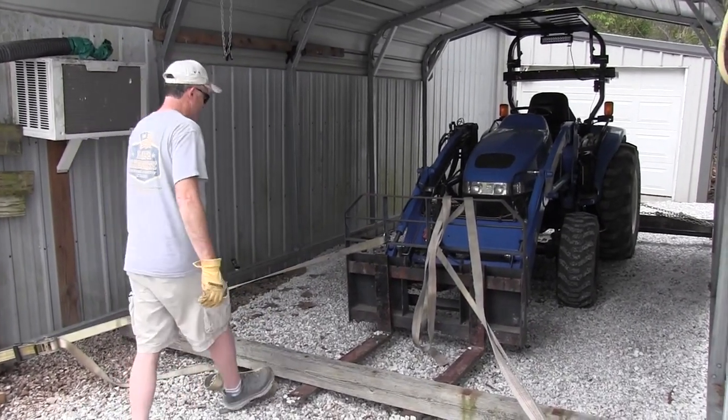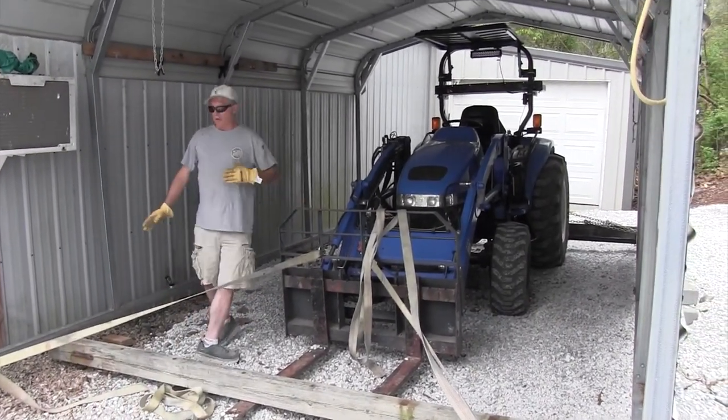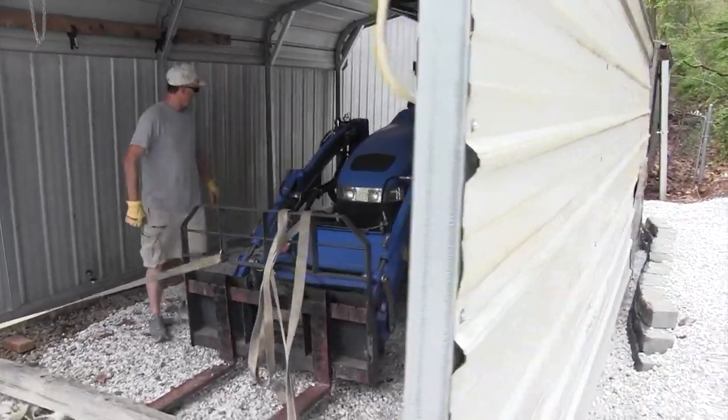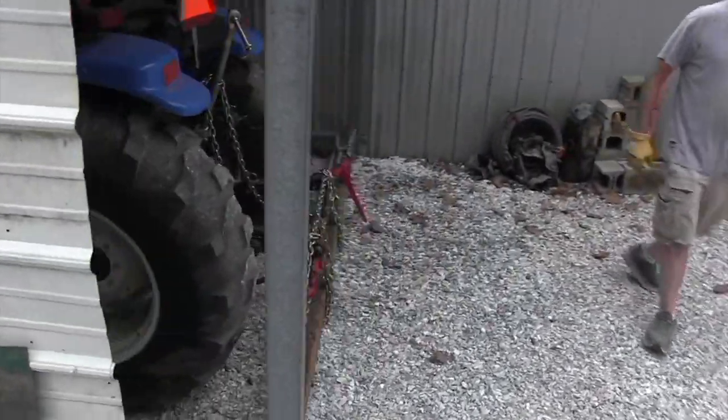Centered it with the tractor. Yeah, centered it with the tractor, or it wouldn't move. Wouldn't go left or right. All right, let's go around the back. Okay. Use the 3-point there.